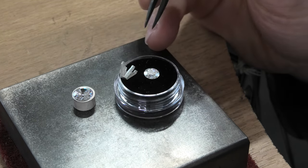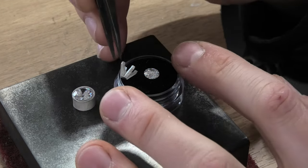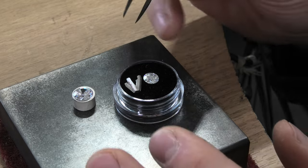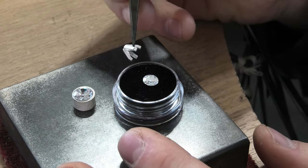It may look similar to you if you've seen the Tiffany style six claws. They've got these flat sided claws. When you look at them, you think the most obvious way to make it is to make little flat sections and just put them together, join them in the middle. So I did literally exactly that. That's the first time I've ever tried that. So I've done it with the four claw.